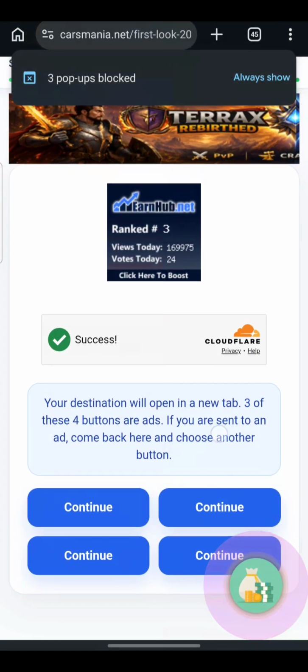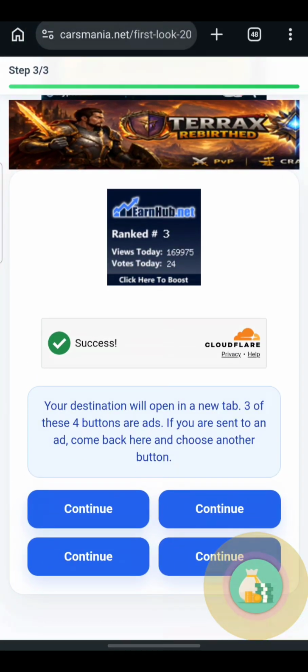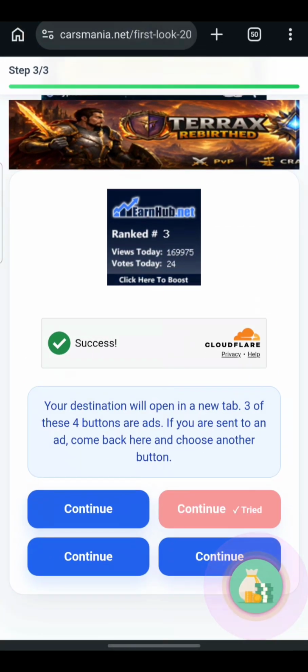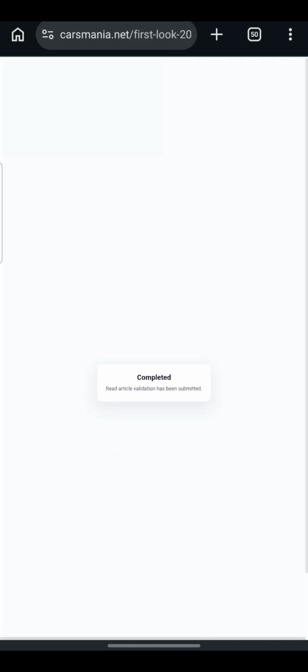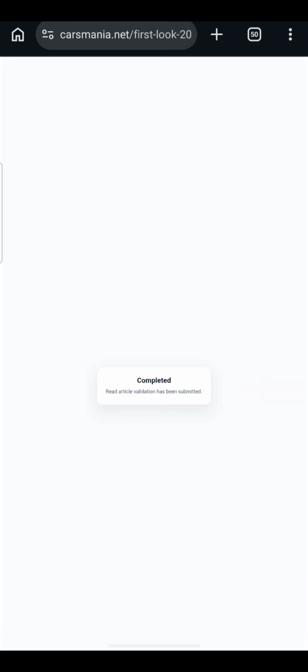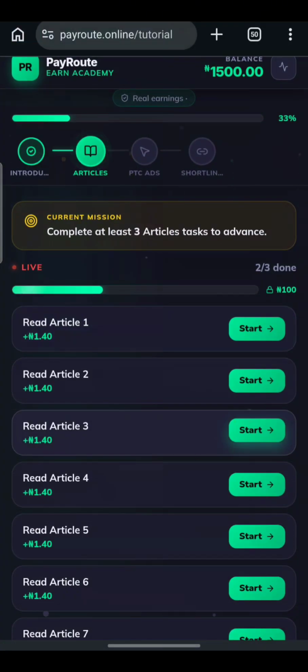That's just one thing about this site. They have a lot of ads, I don't know if we should allow this, probably that's why this pop-up is not working. So as you can see, we've completed it. I don't know, it's probably going to take time to reflect here.